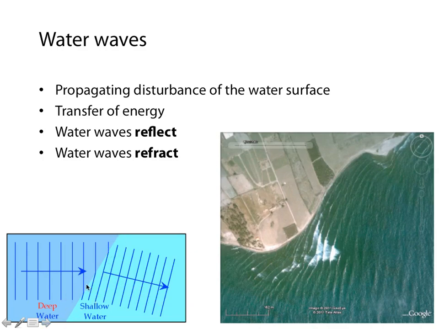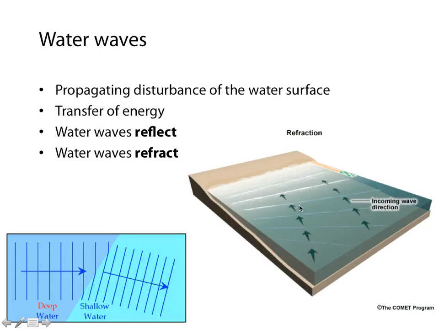Where the boundary there is not exactly in line with the waves, one part of the wave will enter this shallower water first, and the net effect, the overall effect, is to bend the wave. It bends the wave towards the shallower water angle. You can see that actually in effect from this Google Maps image. Water waves are coming in fairly steadily here, but as they approach the coast, they bend towards the shoreline. Here's another diagram showing the same thing. As the water gets shallower, as the depth changes, the velocity changes, and the wave ends up bending towards the shore. Refraction.